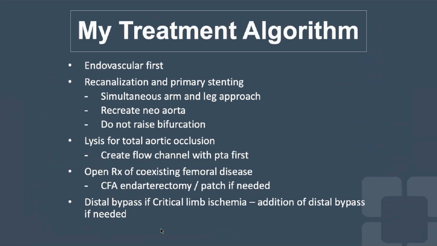And treating the concomitant common femoral disease is really important with any of these aortoiliac interventions, and we note that to be about a quarter of the patients that undergo this procedure. If the patient has critical limb ischemia and needs salvage of their toes, a distal bypass may actually be needed to improve blood flow and heal any wounds.